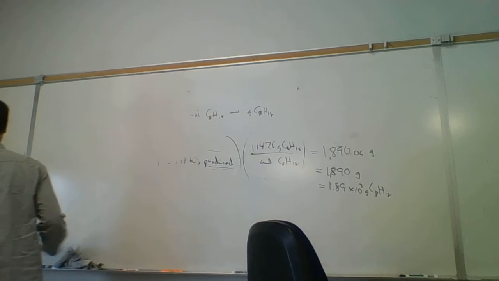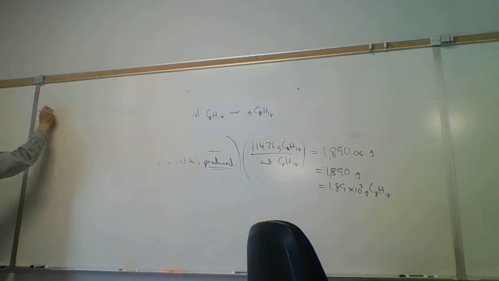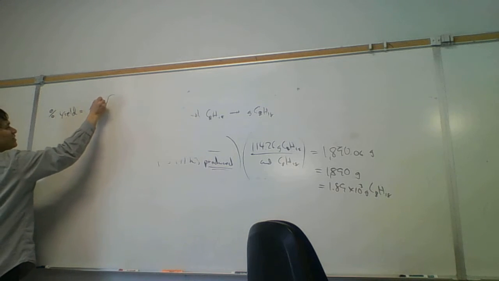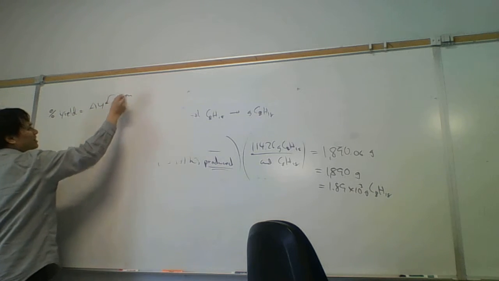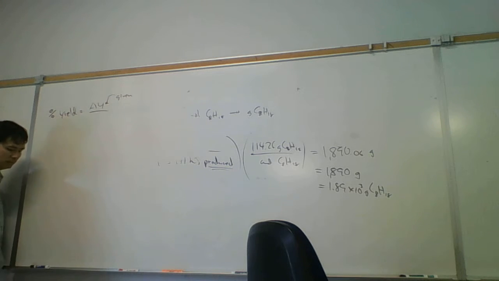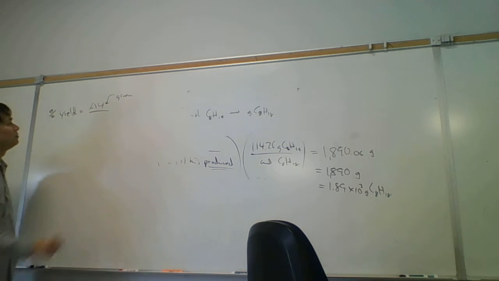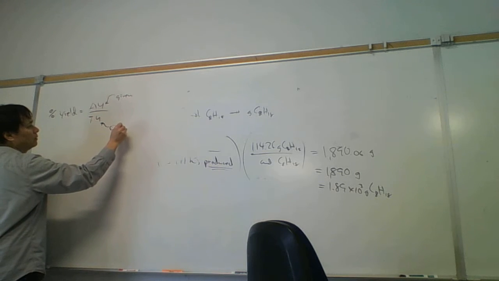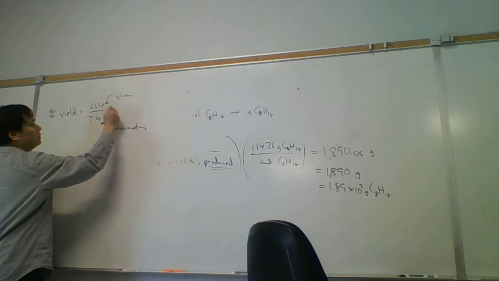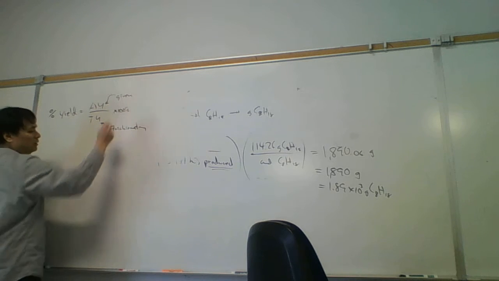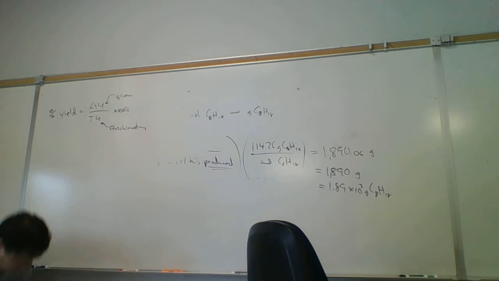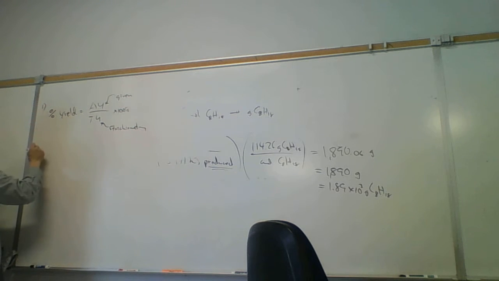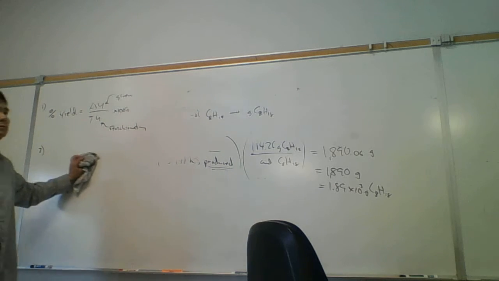In order to calculate the percent yield, in the previous problems, what we needed was the actual yield. The actual yield is given. That's how much you actually get, divided by the theoretical yield. The theoretical yield comes from stoichiometry, times 100%. And so, if we want to determine the percent yield, we do this. We need this. But sometimes we use the percent yield.